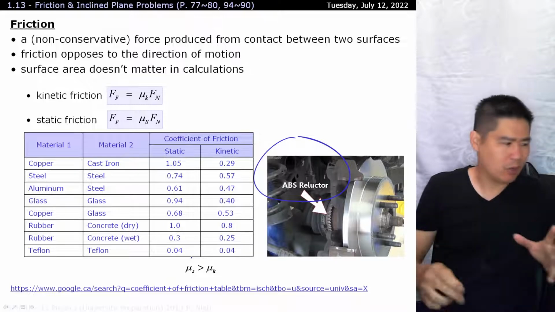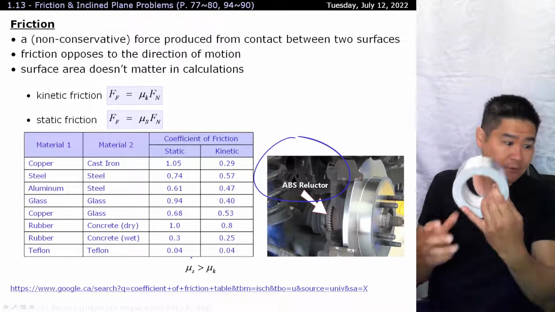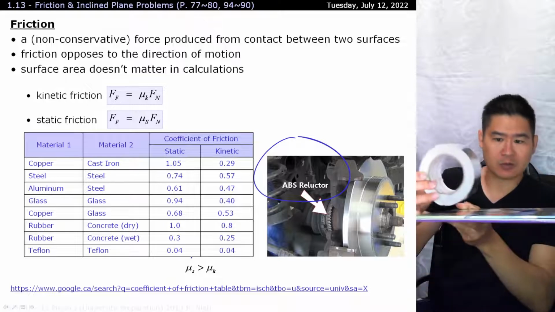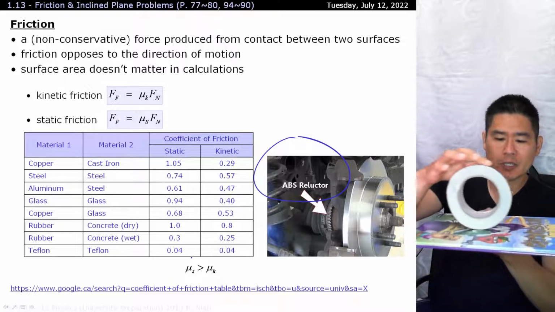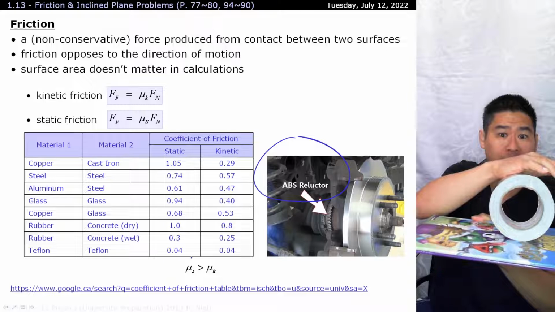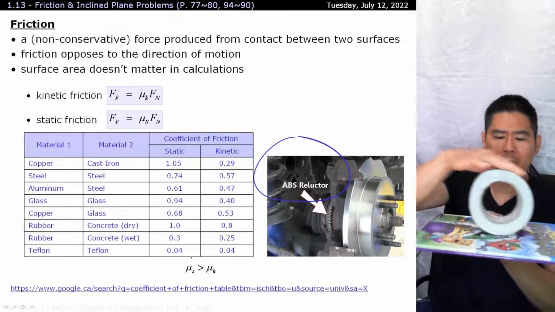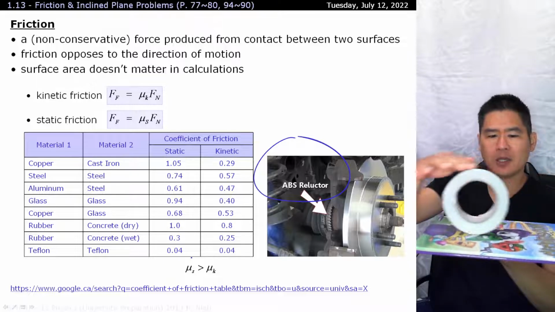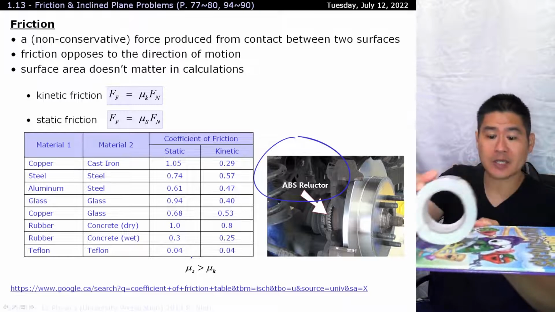And if you're wondering, why does that work out? Well, this is the best thing I have for a wheel, and here I have a ground. So while the wheel is rolling, it's actually experiencing what type of friction, kinetic or static? Think about it. And the answer to this problem here is that it's static friction.